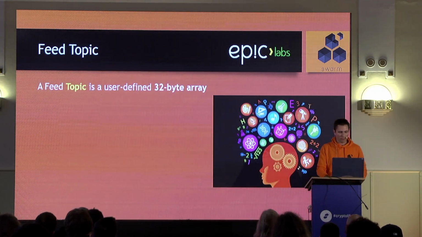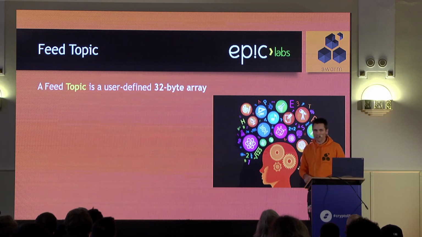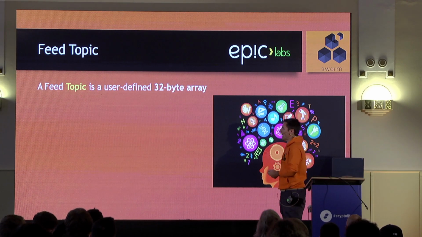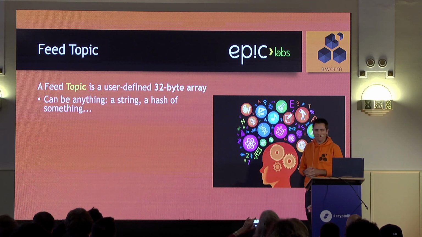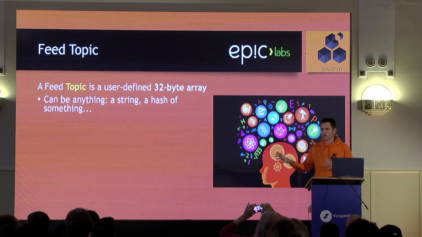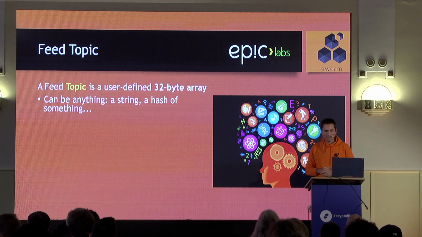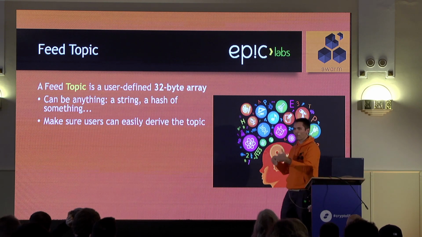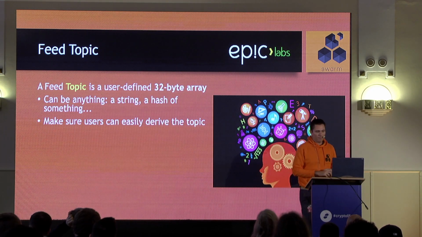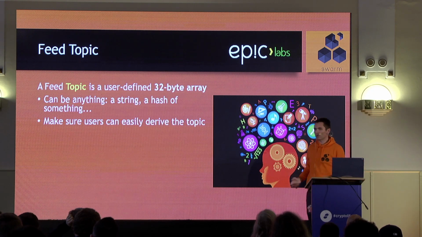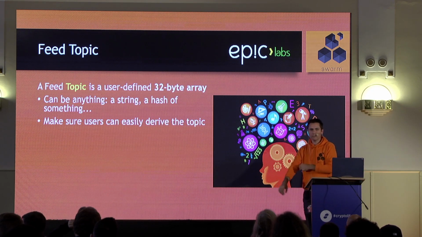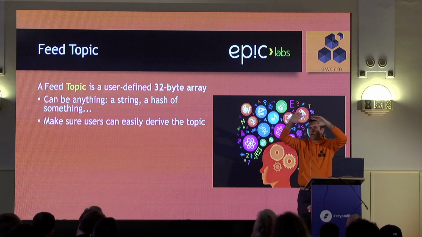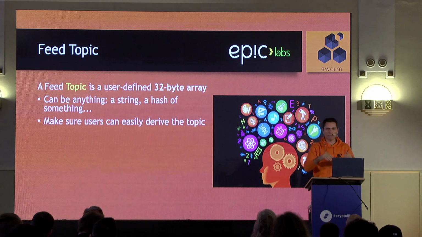So what is the topic? The topic is just a 32-byte array, and how you get to that array is completely up to you. That topic could be a hash of something. It could be a fixed string, like avatar, as we saw in the example before. Just make sure that people can get to that topic somehow, either because you publish it for everybody, that you're going to be publishing under a particular topic, or that you tell them the topic is going to be whatever this and whatever that, we hash them together and that's the topic, so that we have a meeting place.